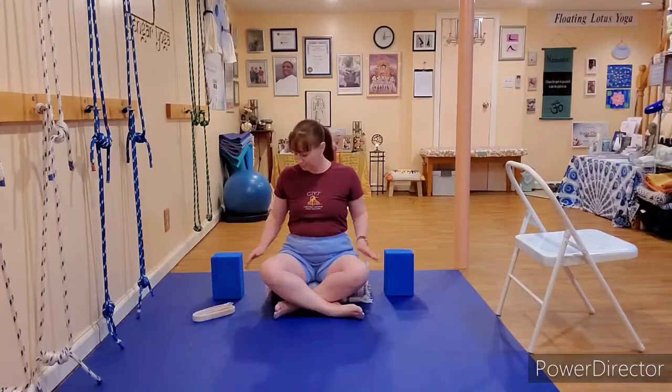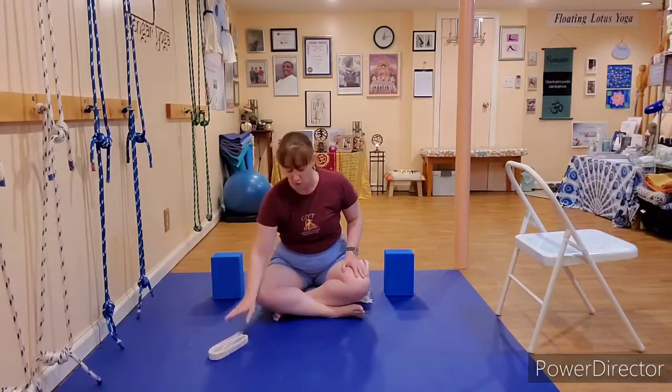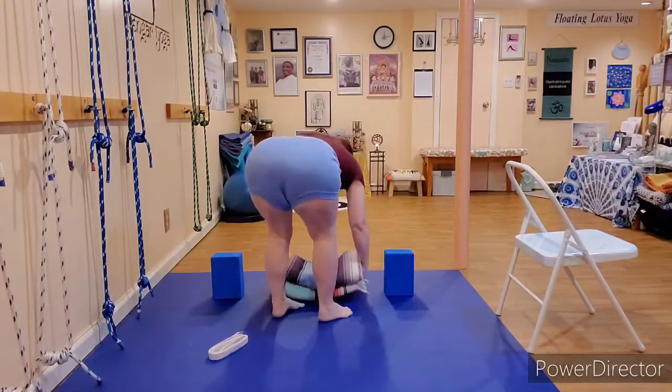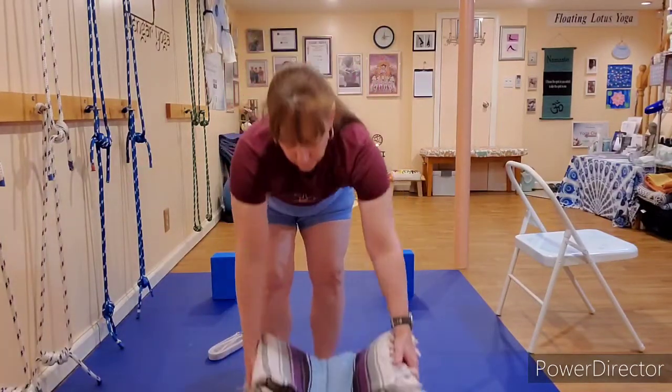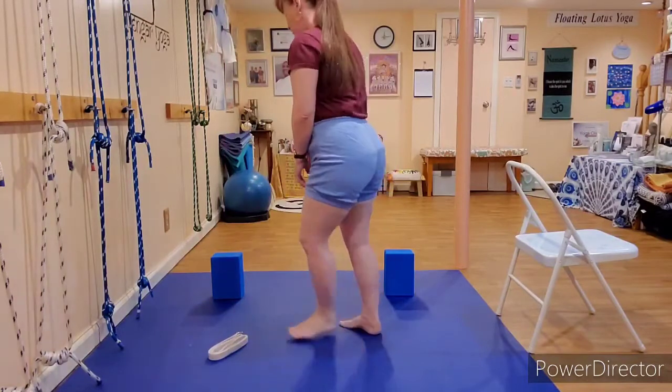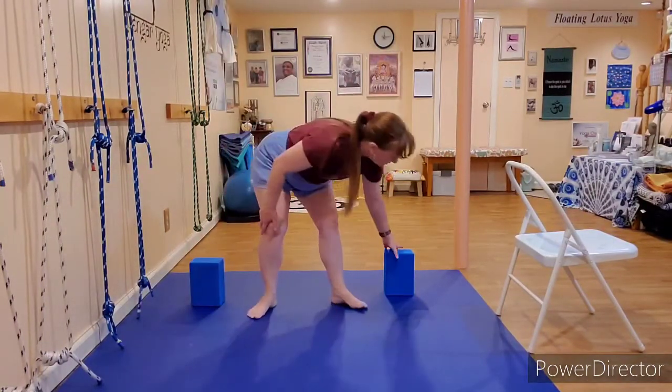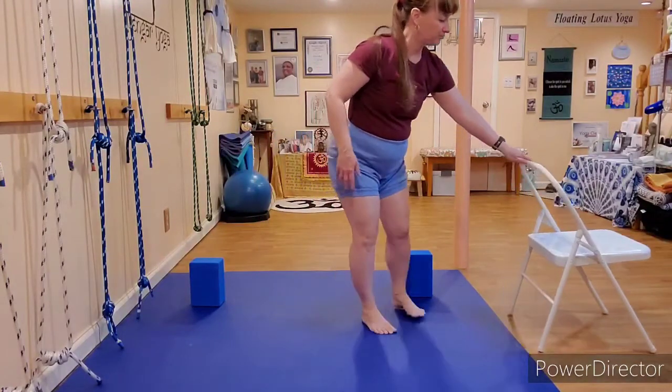Okay. So today's first pose is going to be Utthita Trikonasana. So you're going to need 2 blocks, or if you can't reach the floor, by all means use your chair. So first, remove the prop you're sitting on. Okay. So having your blocks on either side.